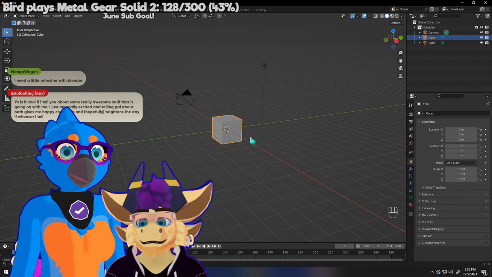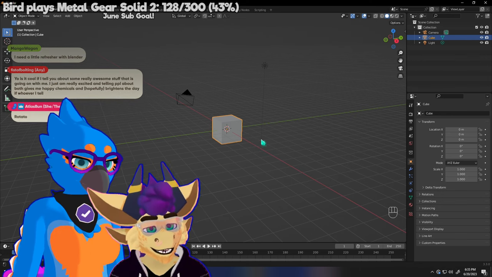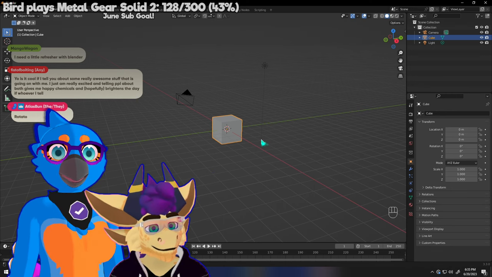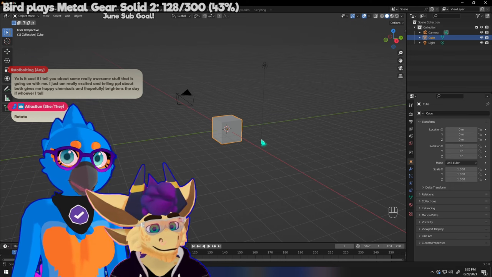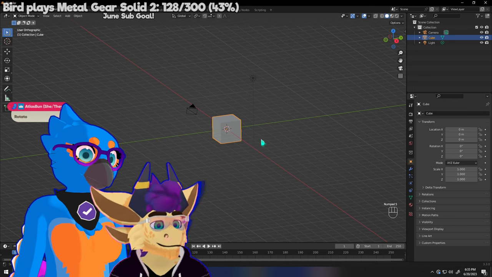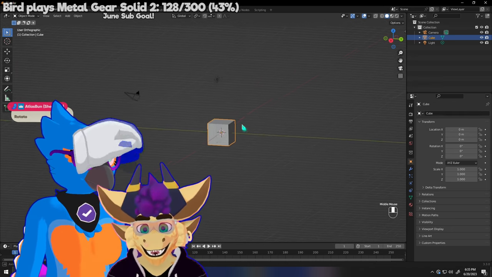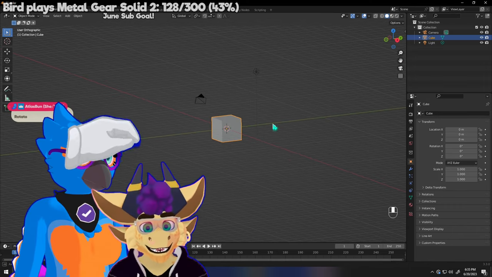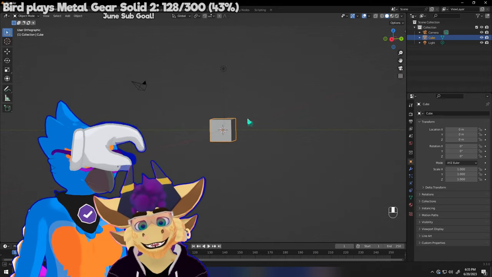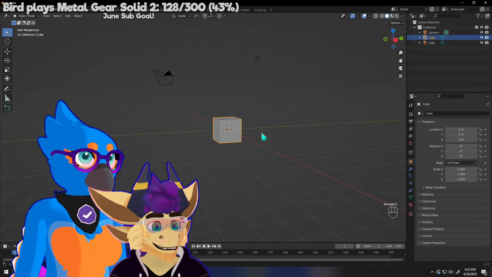Why I was asking about the numpad is that the numpad also controls the view. So if you could just press 5 on your numpad. Real quick, I will also let people know that yes, we're going to be having a VOD of this. It will be saved. You can see that that changes it to orthographic. There are times where we will want to model in orthographic, and blocking is mostly done in orthographic. If you press 5 again, it'll switch back to perspective.